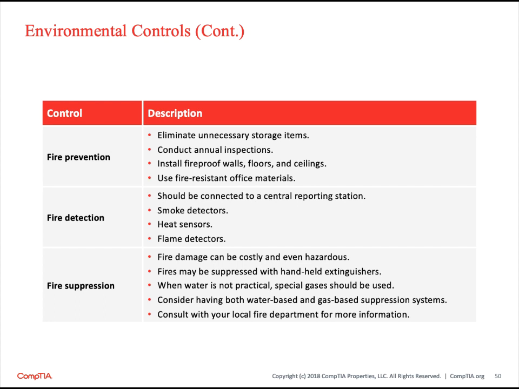We have various different fire detection systems that identify how much of a threat a fire actually is. Smoke detectors sense the presence of a fire, of smoke actually, by testing for particles in the air. Fires can be suppressed through handheld extinguishers. What else? Heat sensors, when we're talking about detection, can be triggered when a specific temperature is reached in the area. And then we have flame detectors.